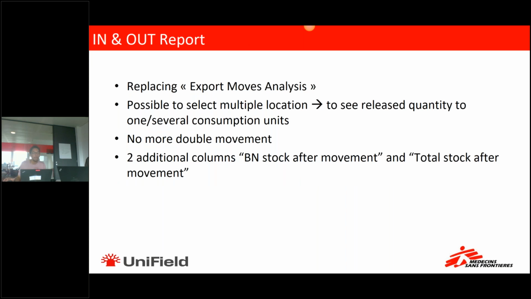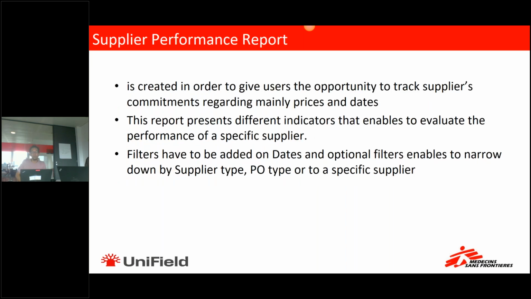So, the supplier performance report. This report was asked for by the technical references from OCB, OCA, OCG, and OCP. It is to track suppliers' commitments, mostly regarding prices and dates. Does the price confirmed by the supplier match the price that we receive in the invoice? So it is mostly about the supplier, and also about the dates and lead times.